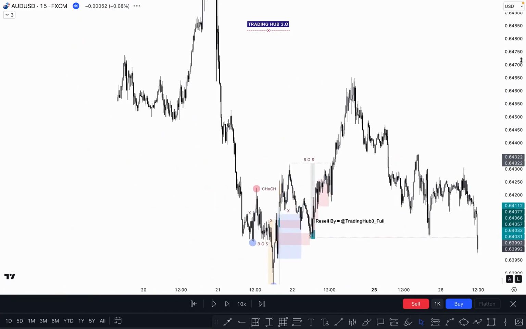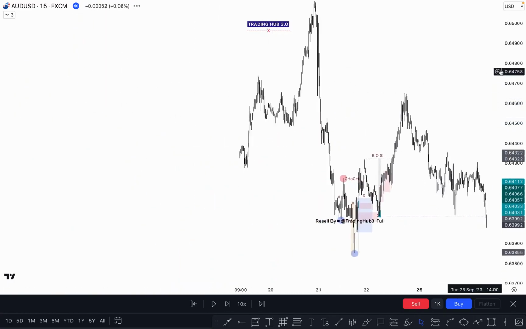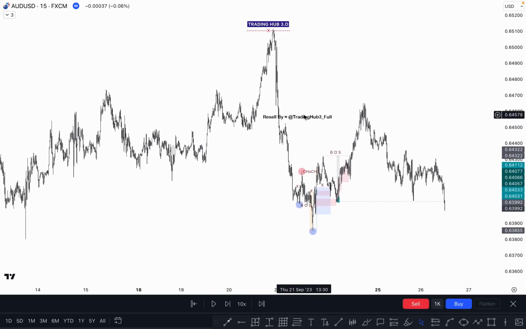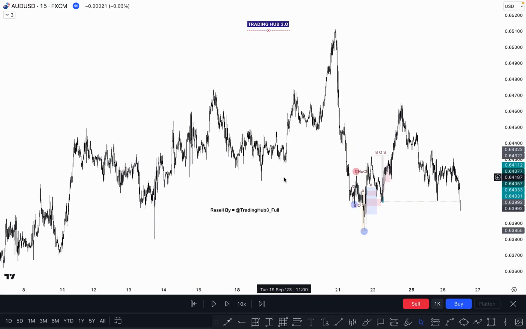And why did this move happen here? You can see this one is our 15-minute time frame and the market went up and then went down. Why? Because as you know, 15-minute is a lower time frame and H4 is a higher time frame. Based on the higher time frame, the market went up to mitigate something in the 4-hour time frame. That's why this move happened here. Overall market momentum was bearish here.